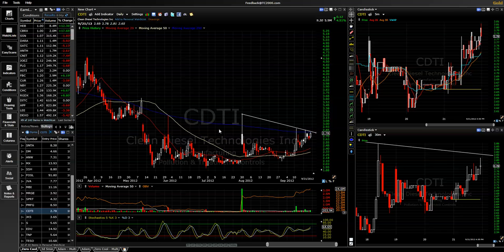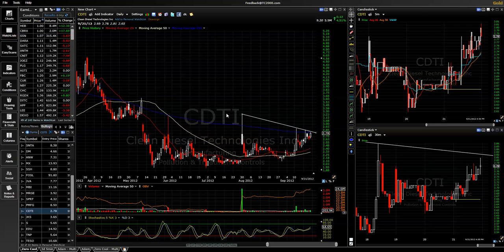Now we put setups in our watch list that are both long and short setups, and that way, regardless of what the market does, we're prepared either way. If the market decides to tank in the morning and it just runs down all day, well, then we'll get into our short setups a little heavier. If it pops and it's running up all day, then of course we're going to look for our breakouts in our long setups. So there you go. That should explain pretty much why watch lists are so important and why you should always have one every single night.